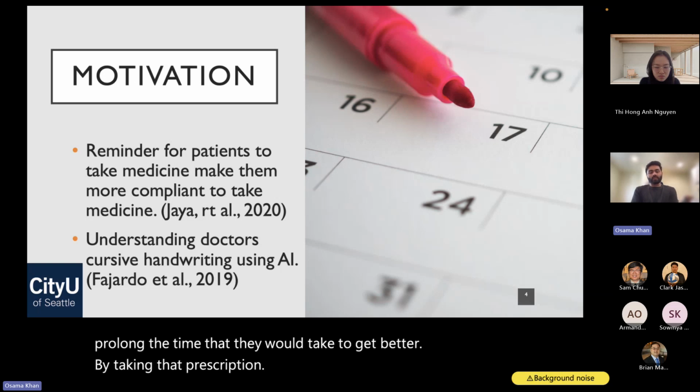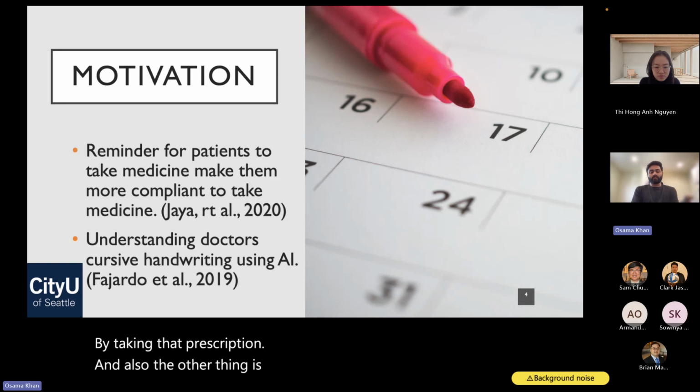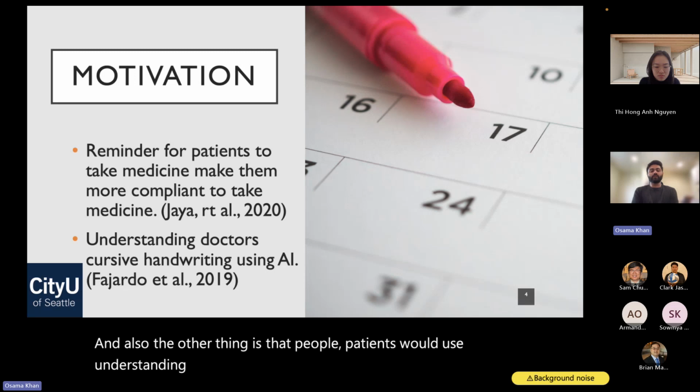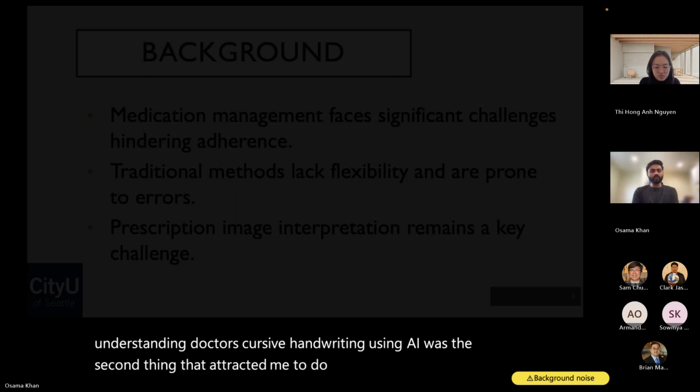The other thing that attracted me was understanding doctors' cursive handwriting using AI.